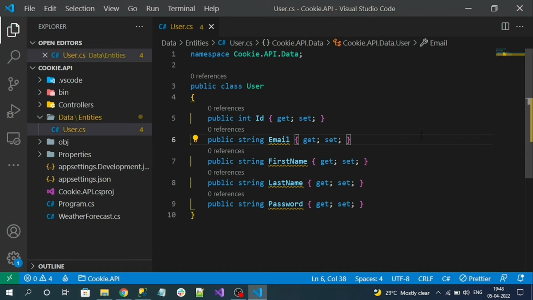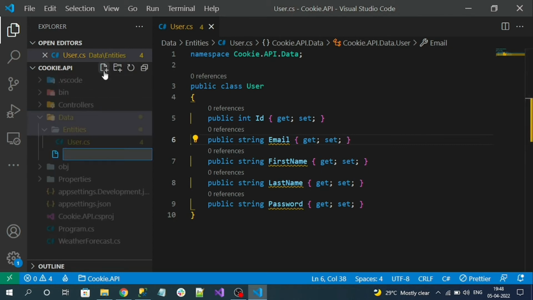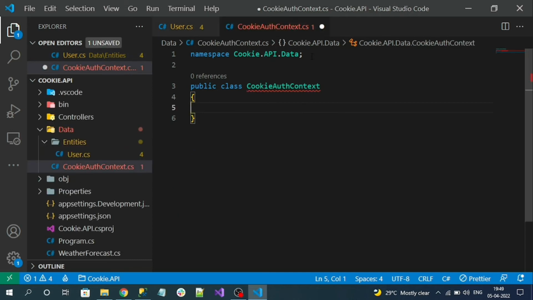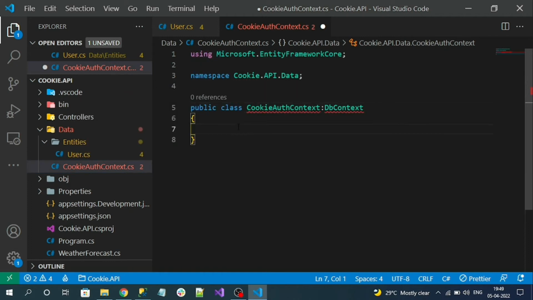Now let's create the database context. Inside of the Data folder, let me create a database context called CookieAuthContext. To make this class a database context class, it should inherit DbContext.